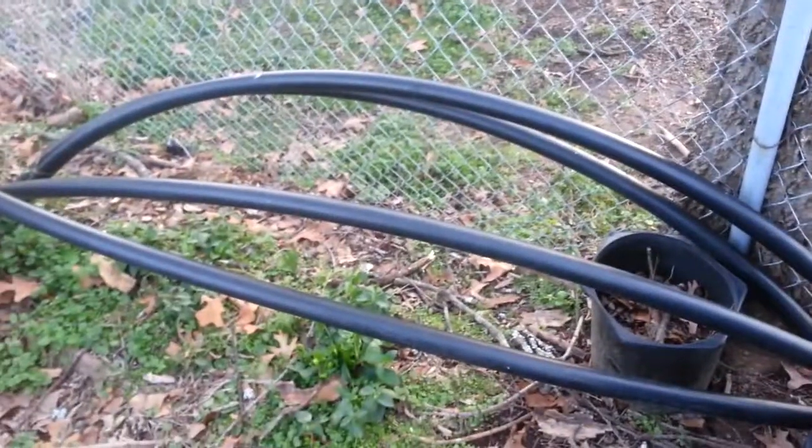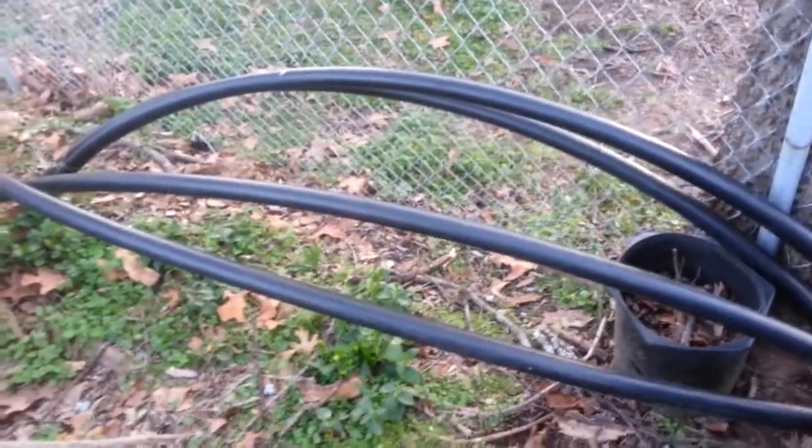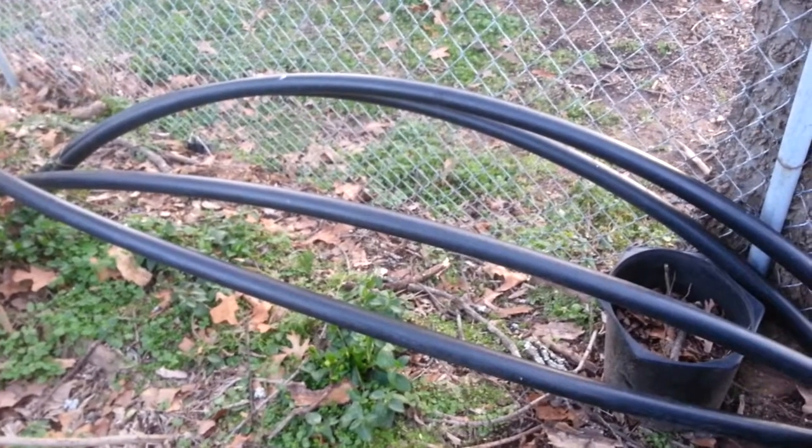I picked these up somewhere. I'm not sure where. Oh, a friend gave them to me, and it's just black tubing. I use them for hanging string off of for pole beans and things like that, viney stuff. You just stick one in the ground and stick one in the other ground, and make a hoop off the ground. You can also use it to make like a temporary hoop. But that's it. So let me take you inside and I'll show you the rest of it.